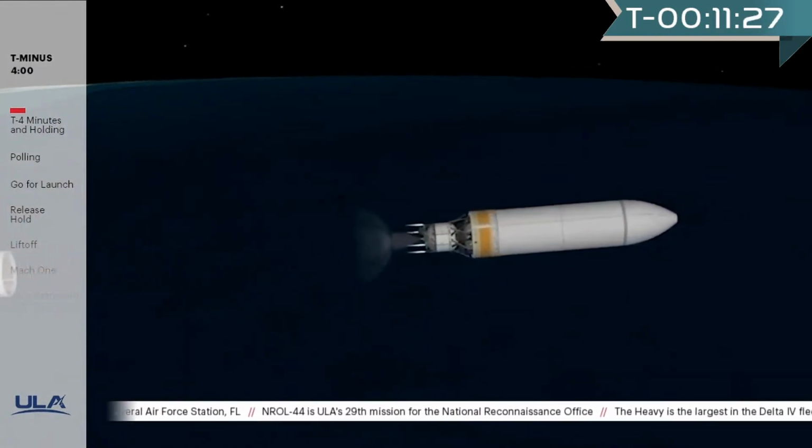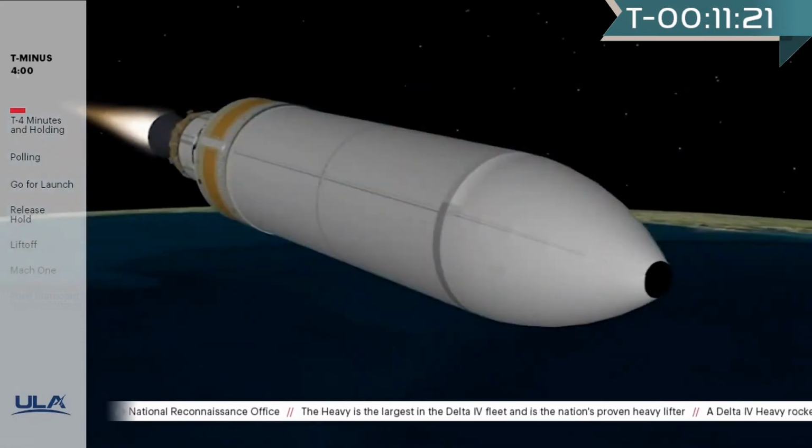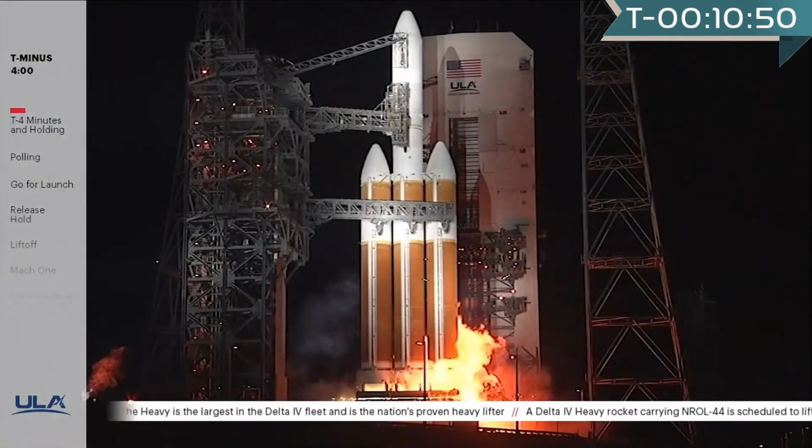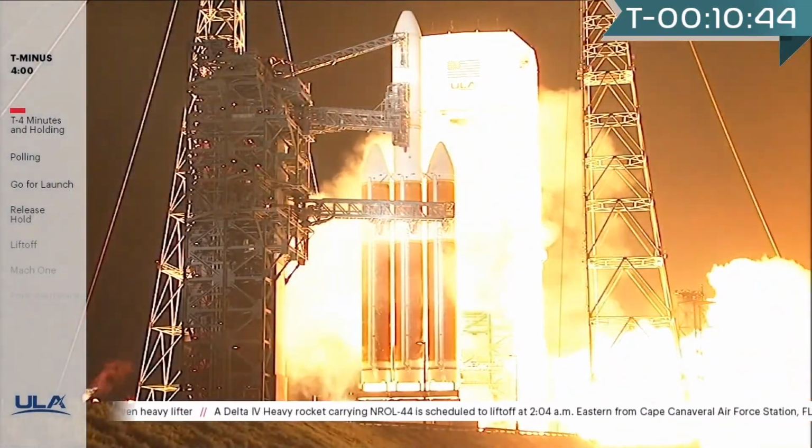This very long nozzle is a huge performance increase because of the increase in ISP, specific impulse. ISP is how we measure the efficiency of a rocket engine. It is calculated as thrust divided by the flow rate of the propellants. A great way to think about ISP is related to your car. Your car's engine, the efficiency is measured in miles per gallon. It's a very similar concept with rocket engines, and the high ISP, allowed for by the extendable nozzle of the RL-10, allows us to achieve the orbit of the L-44 payload. So if you're looking for someone to blame for the very early launch time, you can blame me. I'm the trajectory engineer, so I'm responsible for publishing the launch period.